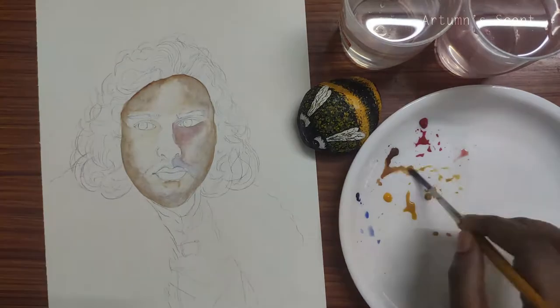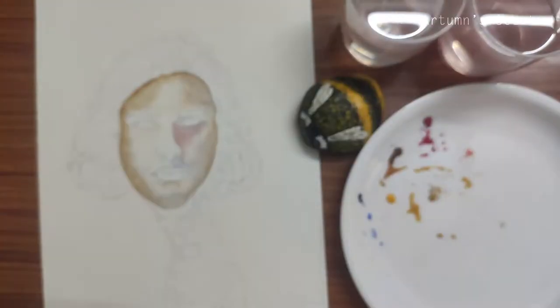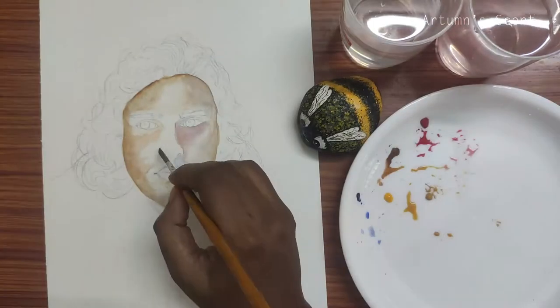Always be ready to use the tissue paper to remove the excess water or paints that you have on your main work.